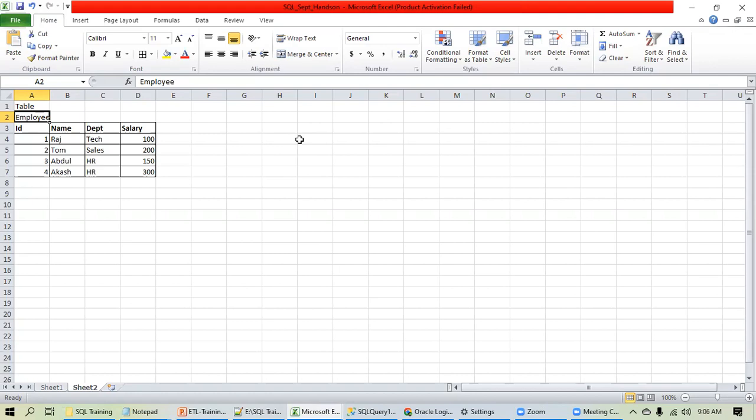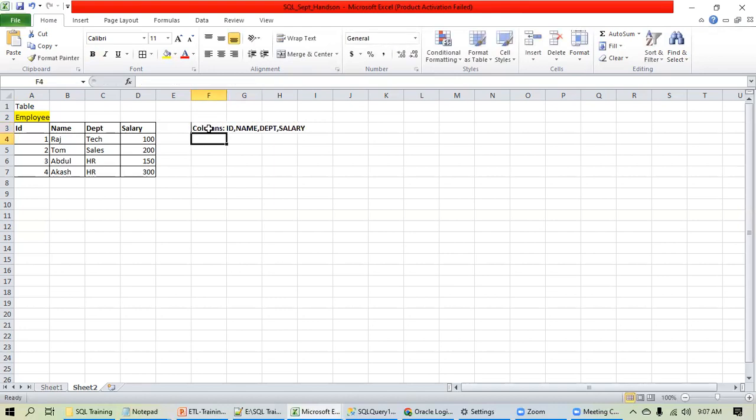So here I have shown you an employee table, which has the columns ID, name, department, and salary. If I ask you what all the columns are, they are ID, name, department, and salary.